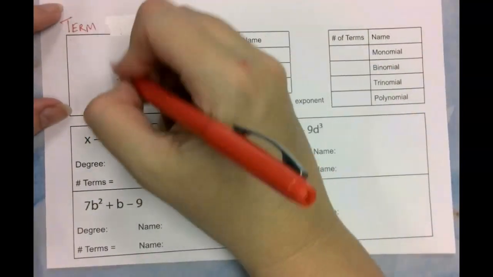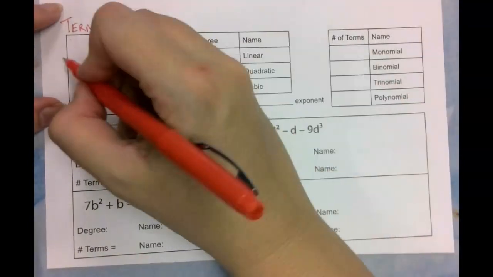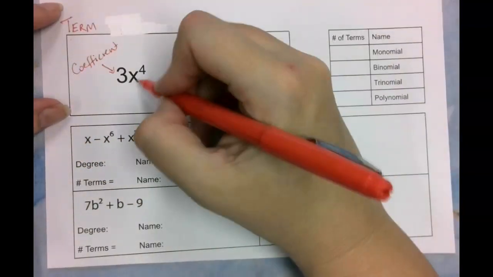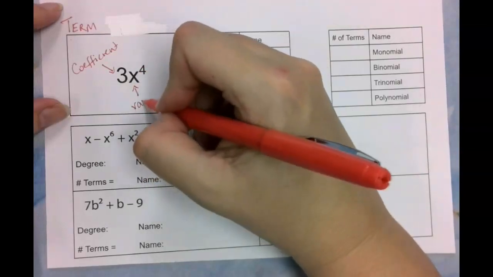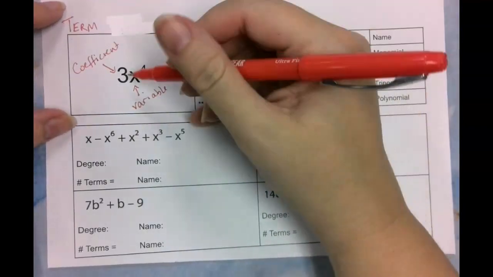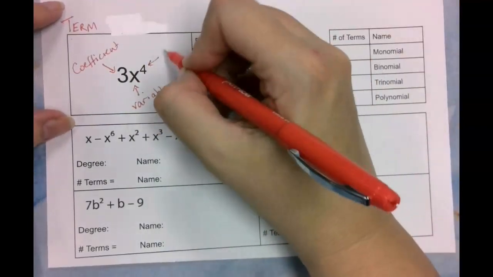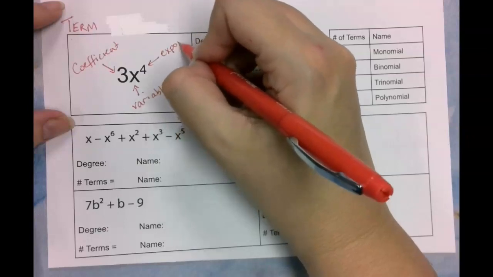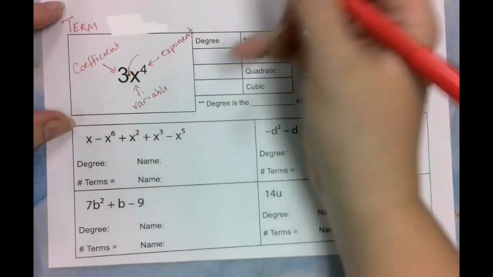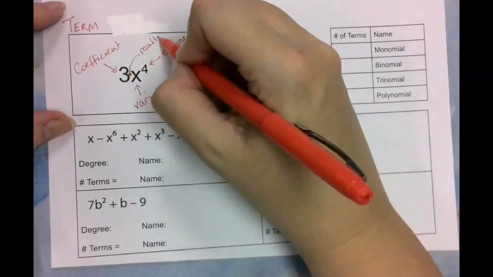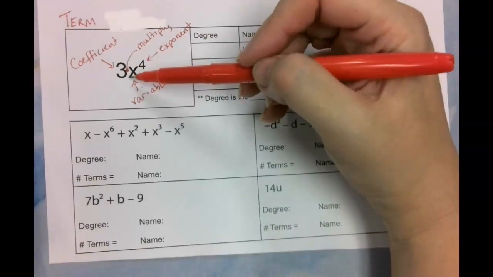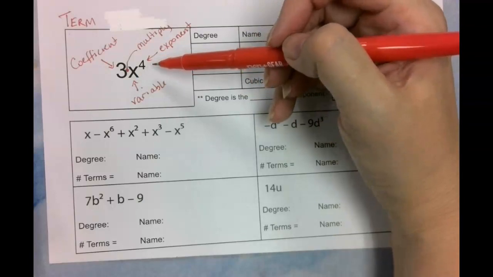It can have a coefficient. That's the big number out front. It can have a variable. And it can have more than one variable. Could be X, Y, A, any letter we want. And then it can have an exponent. And in between, inside there, that's multiply. We don't write it out as a multiply sign, but this is really 3 times 4x, x to the 4th.